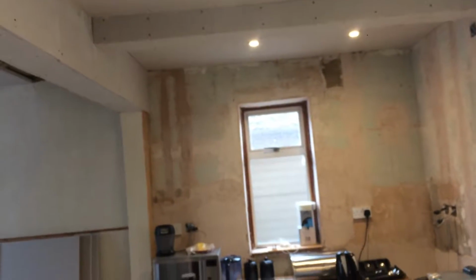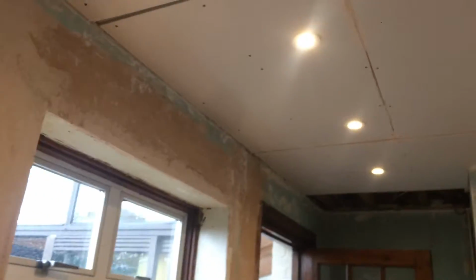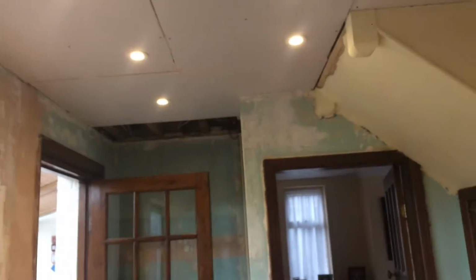And yeah, so it's not bad. And then this row has been a little bit closer to the wall. It was a bitch trying to get them level, but they are alright, because the wall's not completely flat and I ain't got a laser level. I'll put one above the door so it gives a bit of light above the door, and you ain't got a dark spot, as it were.